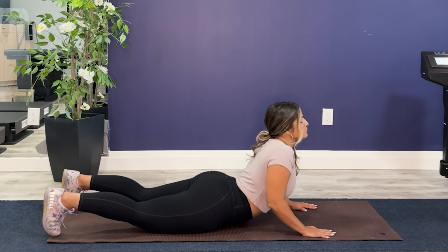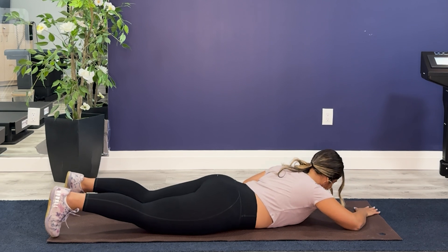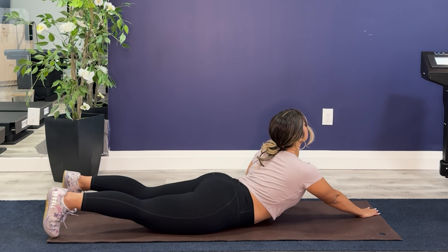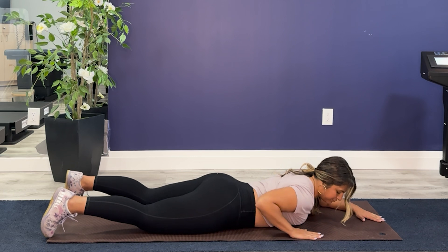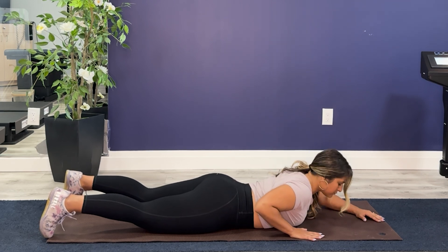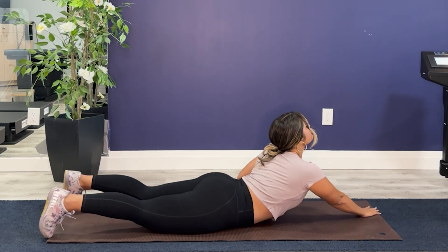To take the Cobra to the next level, once you're comfortable with the straight Cobra, begin angling your body to the side that gives the most relief. Tilt all the way to the left — this provides a deeper stretch to the right side. Then tilt to the right for the opposite effect. You'll find some angles feel really good while others create more discomfort. Find the best spot, hold for 30 seconds, relax into it, and repeat up to five times per side.